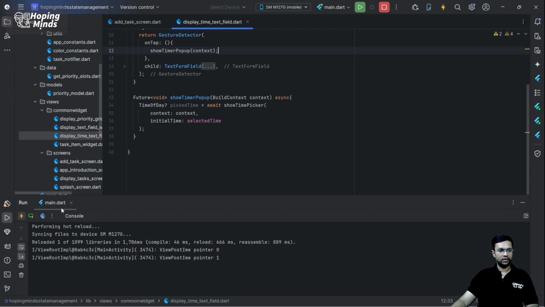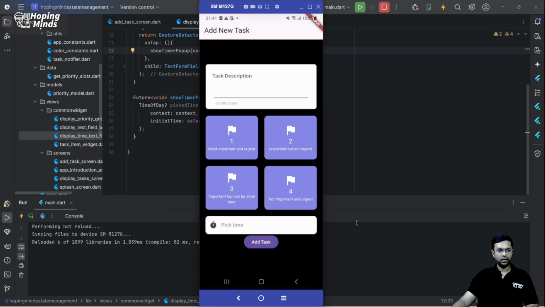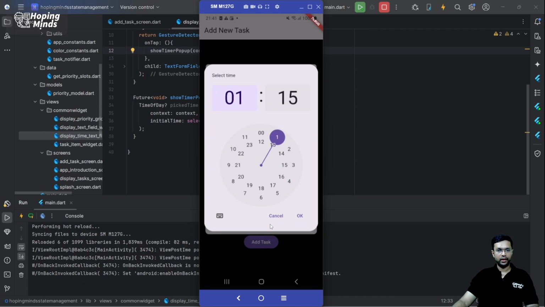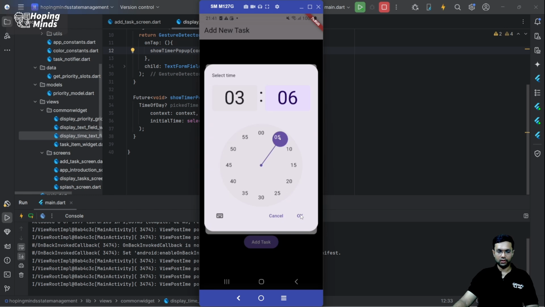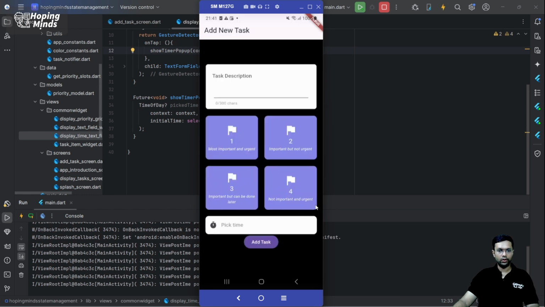Let's see how does this thing work. Let me tap on it, and in fact it shows the time picker. What I'm going to next do is try to move around this. So what do you notice? First, it allows me to set up the hours, then I can set up the minutes and click on OK.